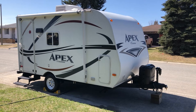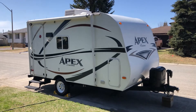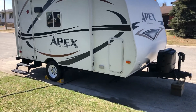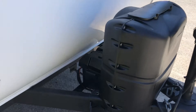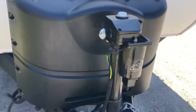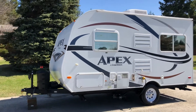Here's a video of my 2011 Apex, a 17-footer by Coachman — a beautiful little trailer. I'm going to give you a tour of all its features. This is a very rare trailer to find on the used market; the layout is absolutely beautiful. I consider this a couples trailer or a single person trailer — you cannot sleep three in it. So if you're more than three, don't fall in love with it. If you're a couple and you have pets, it's a perfect little trailer.